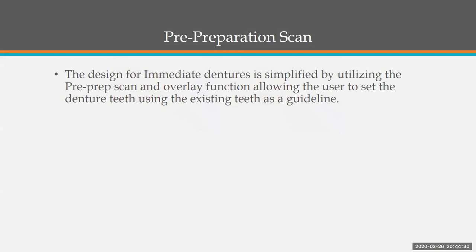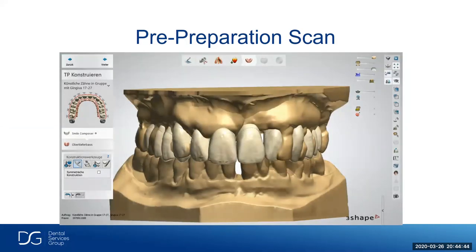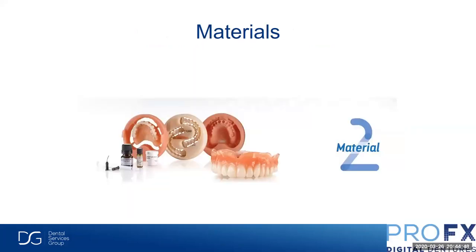And the design for immediate dentures is simplified by utilizing the pre-prep scan and overlay function, allowing the user to set denture teeth using the existing teeth as a guideline. So check this out. This is pretty neat too. Look at this. So we use existing teeth as a guideline, and we set these denture teeth in a matter of seconds. So a lot of great features with this software here.